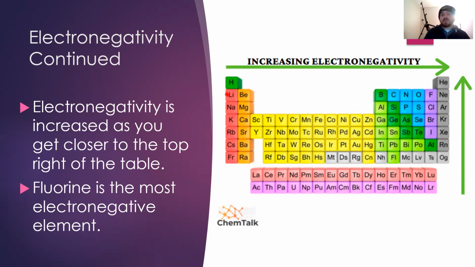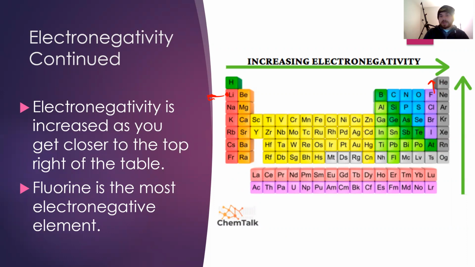Lithium is really low in electronegativity because it wants to get rid of electrons, not gain them. Fluorine is desperately trying to gain electrons as quickly as it can, and it's a really small element, so everything is close to the nucleus. So it's a lot easier for it to pull things in. It doesn't have as much blocking it out.